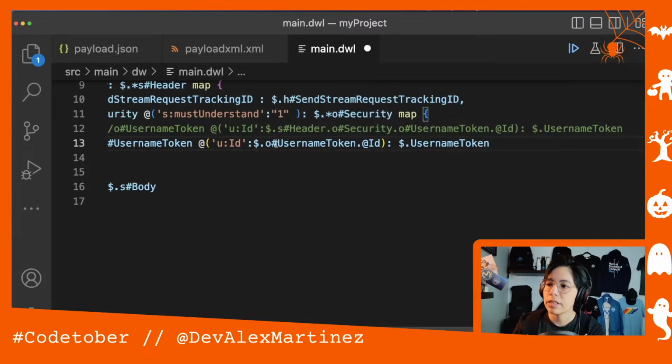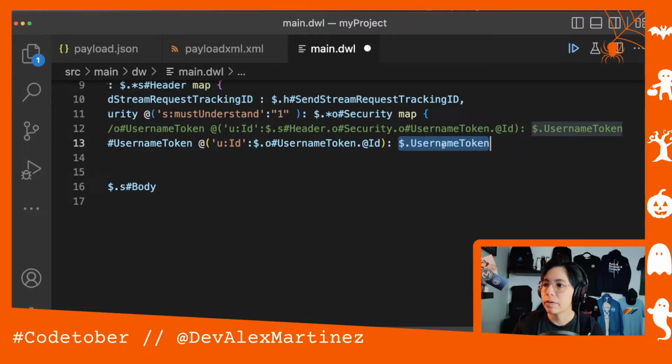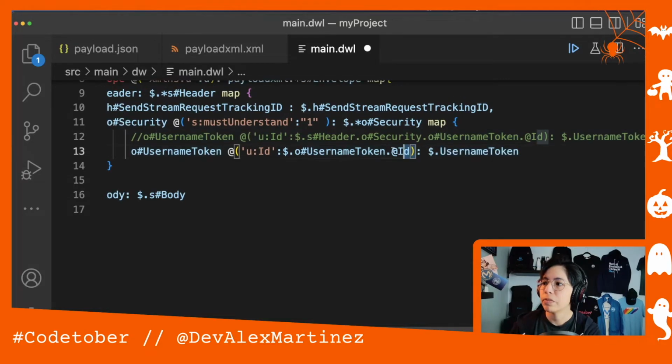And then we're referencing to the O namespace, username token dot @id, because @id is the value, if I remember correctly. So this one has in it. And then we just reference to username token because this is the actual value and not the attribute. So this whole thing is the attribute, this thing is a field, this thing is a value.